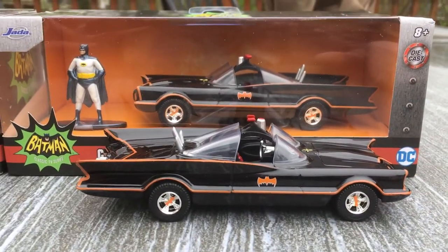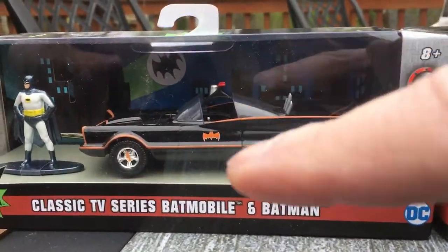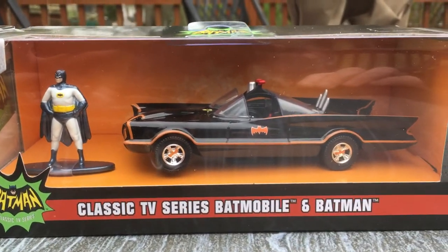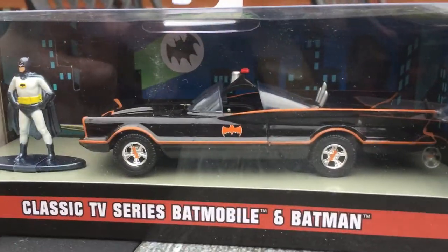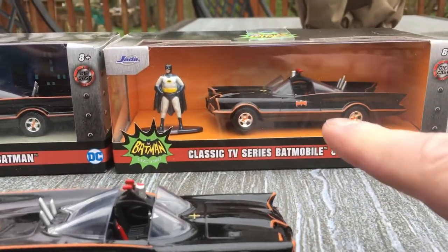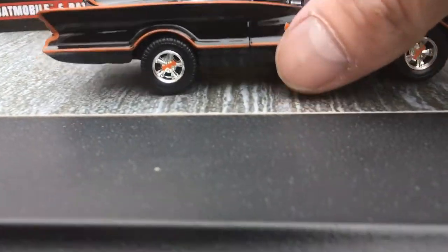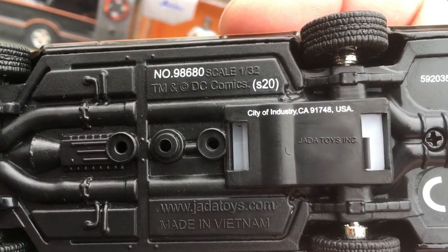And it's identical in size to... They're all made by Jada. This has a different background in the box than this one. I don't know why that is, and they both come with Batman as well. But nevertheless, they're identical with the exception this one and that one are not pullback, but they're all identical in size. And it is made by Jada. As you can see, Jada Toys.